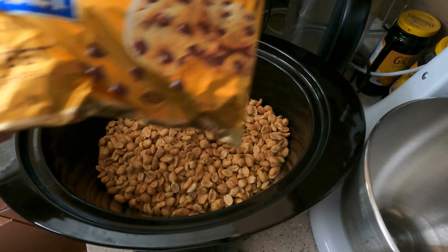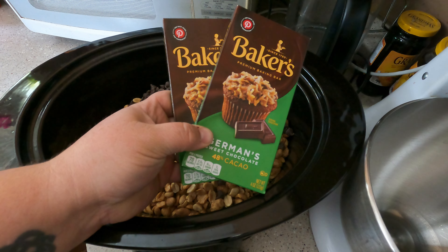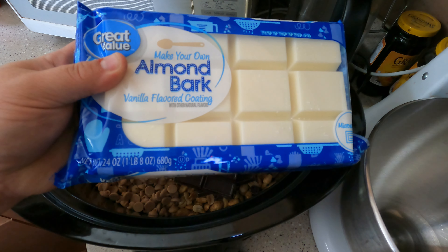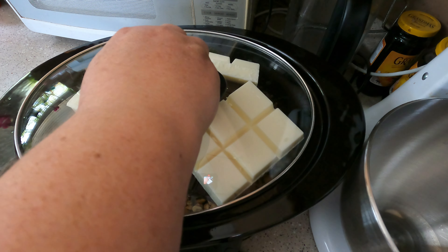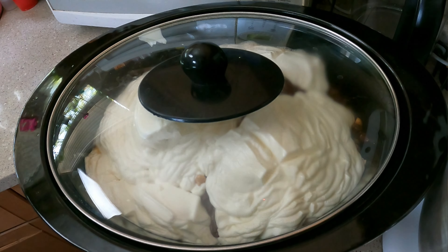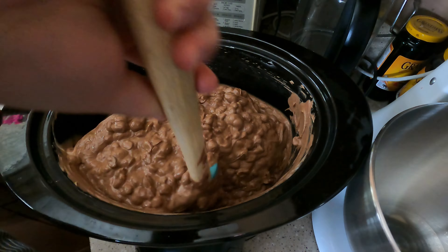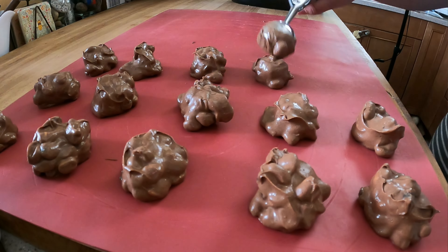First off you're going to need your crock pot. You need two 16-ounce jars of nuts — you can go salted, unsalted, or we went with honey roasted for a little extra sweetness and honey flavor. One bag of semi-sweet chips, that's a 12-ounce bag. One 8-ounce bar of German chocolate — I only found 4-ounce bars so I got two. A third cup of peanut butter chips — I wanted it more peanut buttery so I used the whole bag. And 48 ounces of white almond bark, which was two packages of 24 ounces.